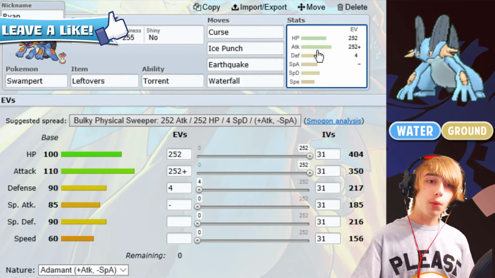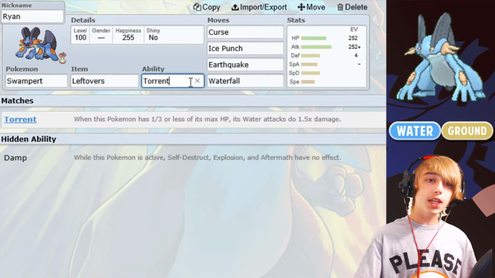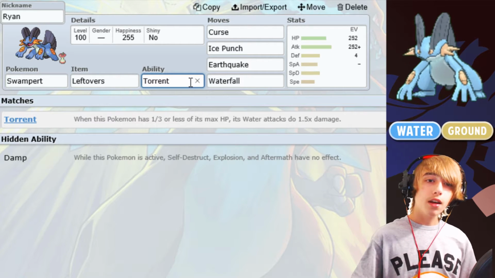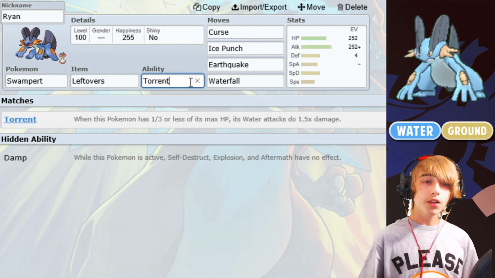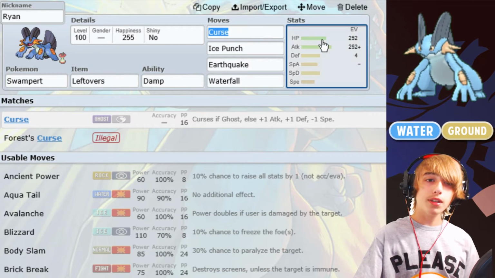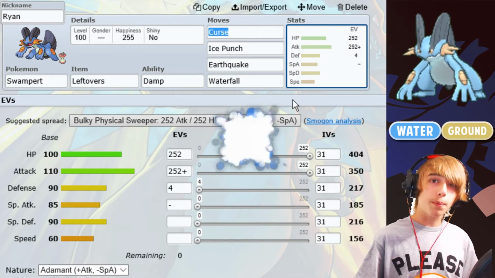But for the ability, we have Torrent. Now, you can go with Torrent because you're going to be eating up hits, so there's a good chance you'll find yourself in that range where you have 1/3 or less max HP. If that's the case, then your Waterfall plus the Curse boost is going to be doing an absolute ton. Or if you are afraid of Self-Destructs, Explosions, and Aftermath, then of course Damp is not the worst option in the world. So anyways, let's move on to the next Swampert set.